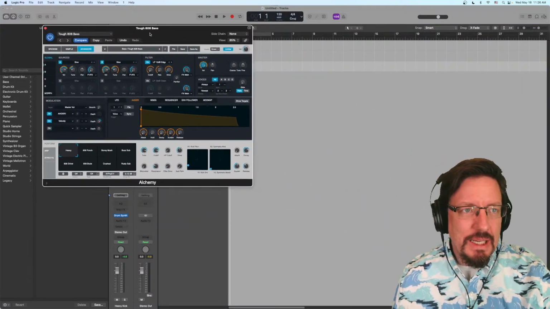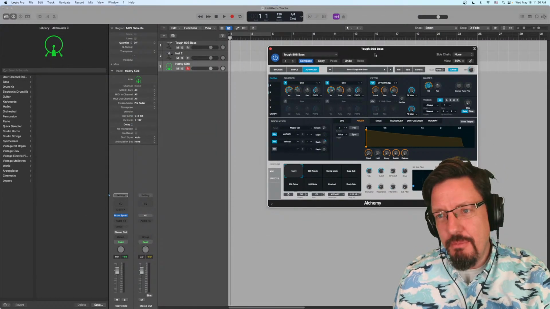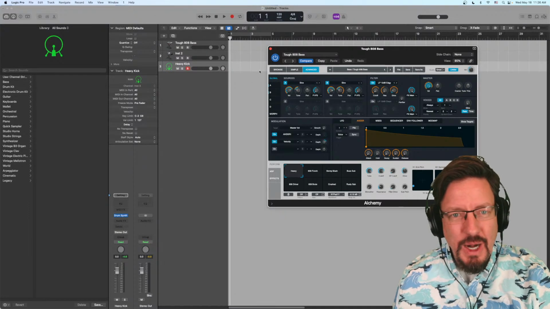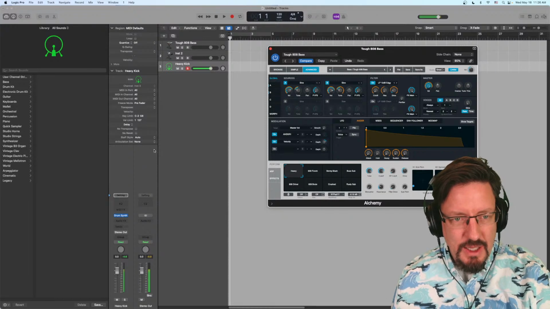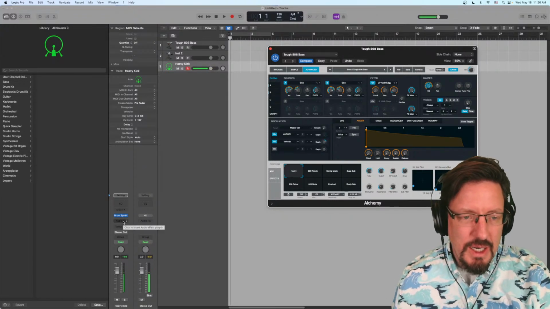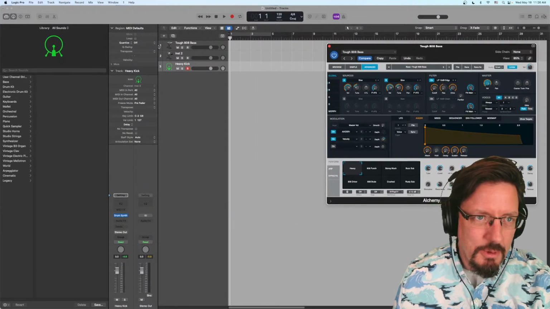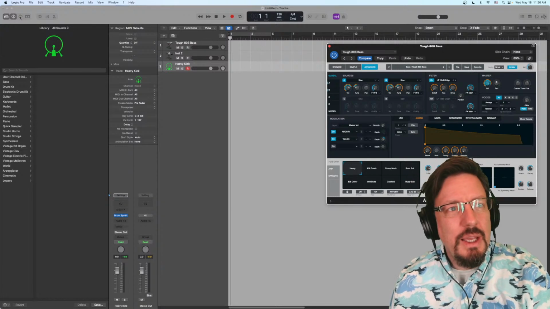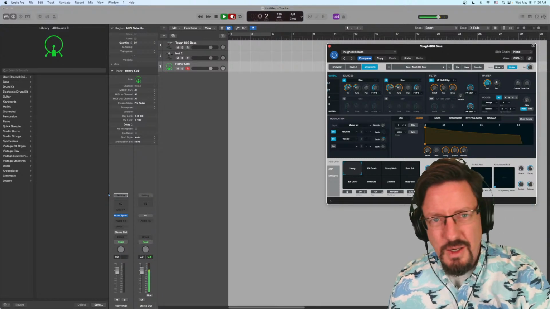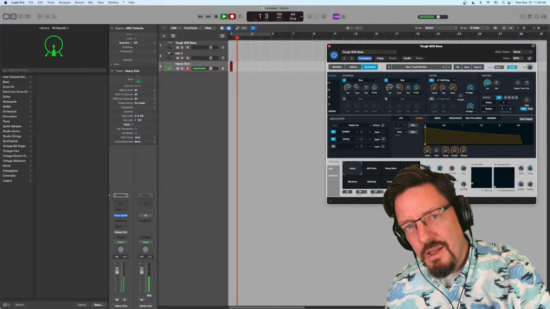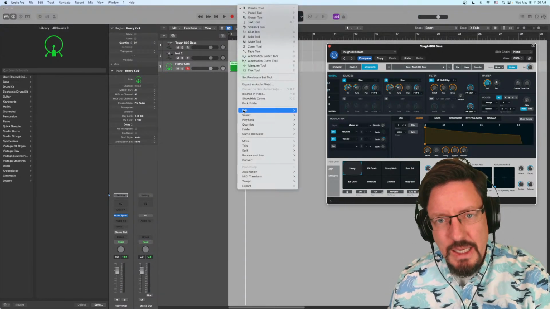And don't forget, say you want to combine the best of both worlds. This is one area where Alchemy is certainly more advanced. So I'm going to load up this drum synth, and there's a few different ways. We could use the auto sampler, but I don't even know if we need to do that really. Let's just record a note here. So say we've created what we think is the perfect sound here.